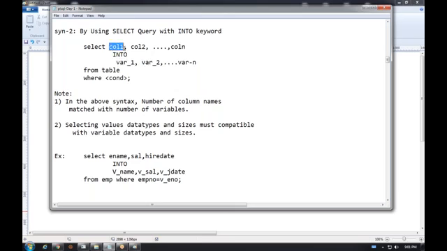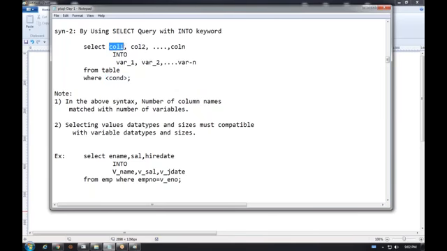So from each column, the select query selects a single value, and that value is saved into the corresponding variable. If you are selecting 10 values from 10 columns, those 10 values are saved into 10 variables, from the table where condition.